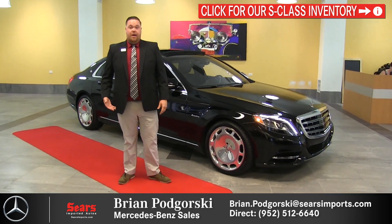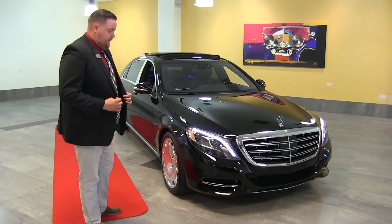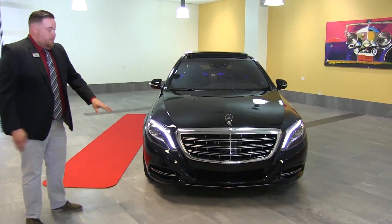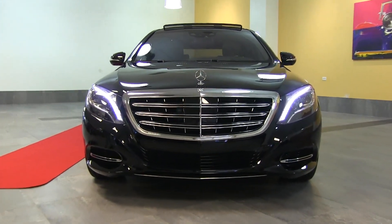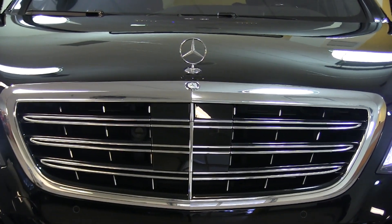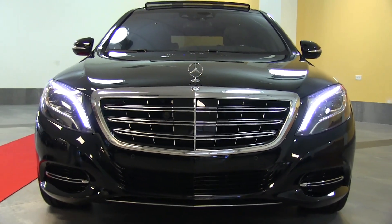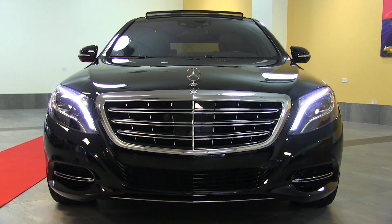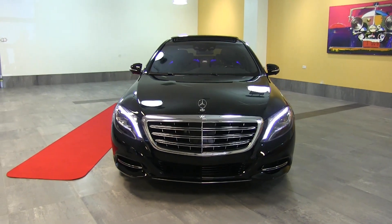This car is based off of the S-Class, but we're going to have a few things that change for the Maybach. Up front we have the full active LED headlamps — beautiful illumination, strong at night, going to give you a lot of visibility. We see the exclusive Maybach grille on the front end. In the housing you'll see the night vision camera, which is a standard feature, as well as the distronic radar cruise control in the panels in the middle of the grille. This car is going to be very well fully loaded with a lot of safety features that whether you're being driven or driving yourself, it's going to keep you very safe, very comfortable, low on the anxiety.